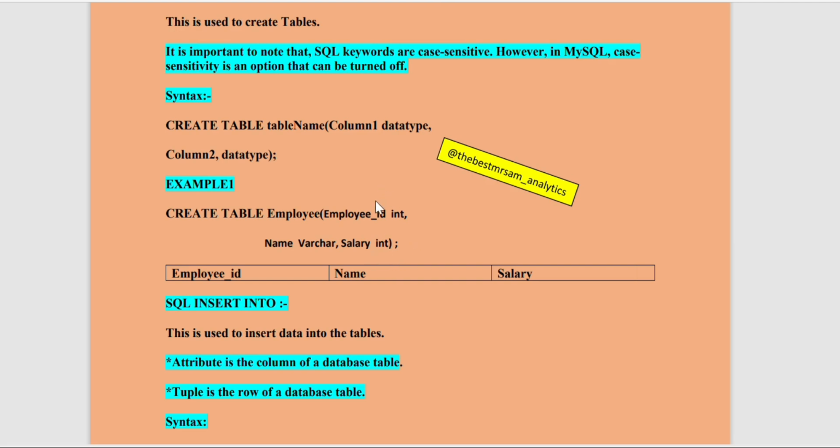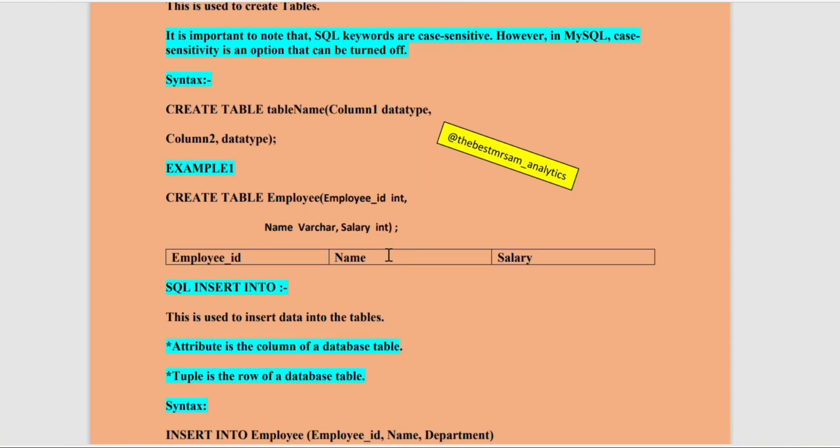Now by the time I mention that to the SQL server, if I should run this query in a SQL server, this is what will be executed. This is the result I'm going to have. A table will be created, with employee ID, name, and then salary as the columns. What I'm providing inside the brackets is the title of that table that I'm telling SQL about, so I can always insert values into this table as we progress.